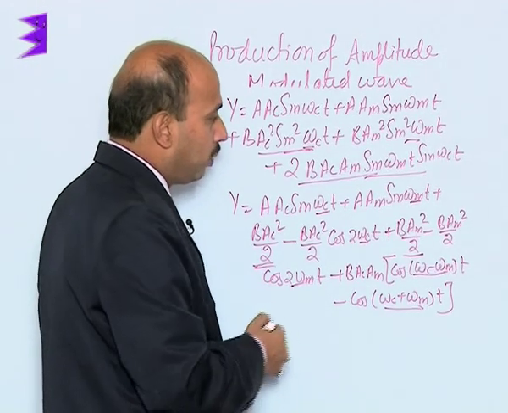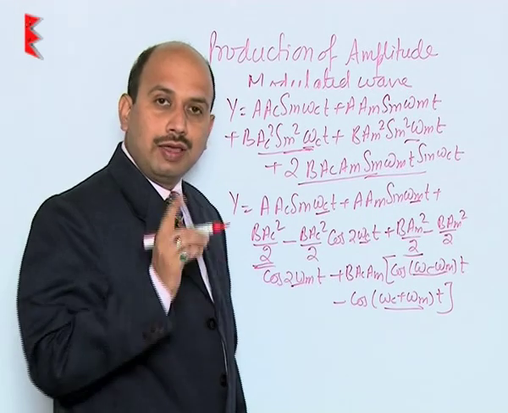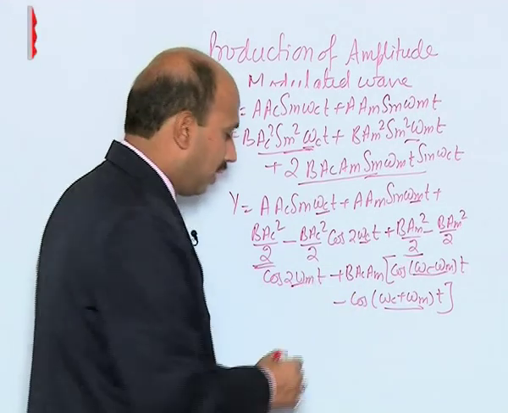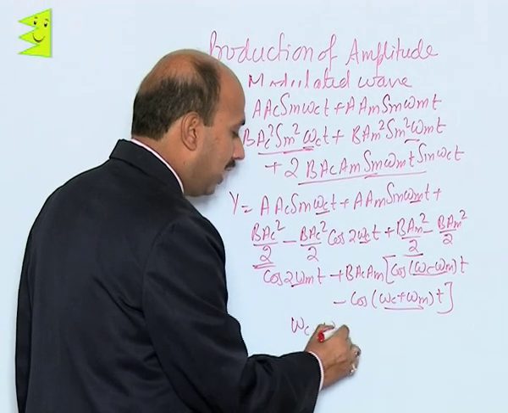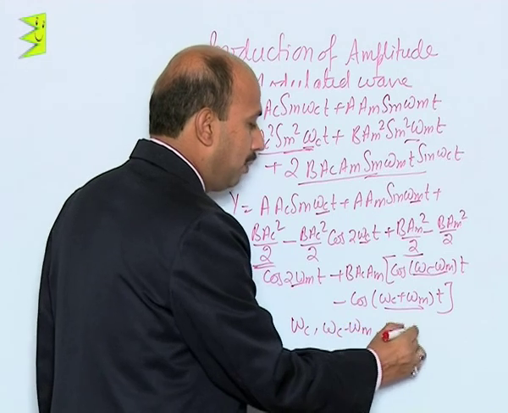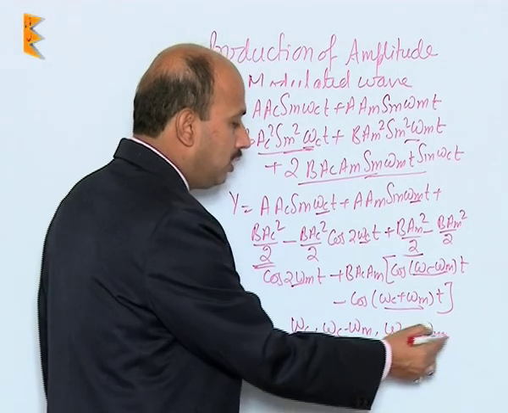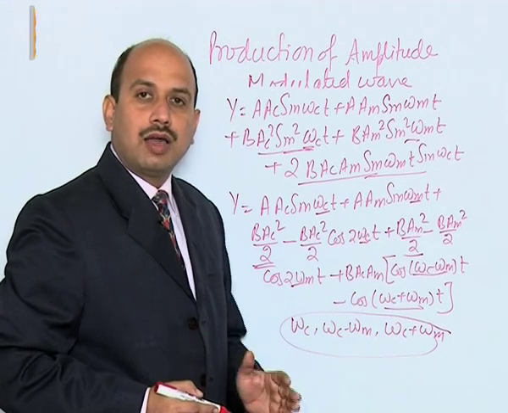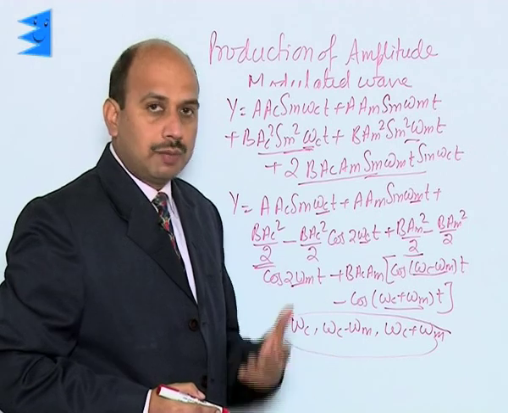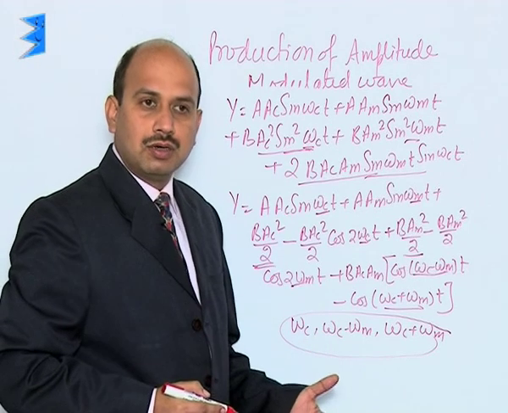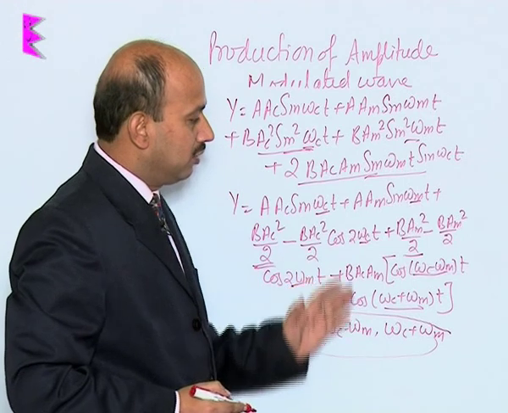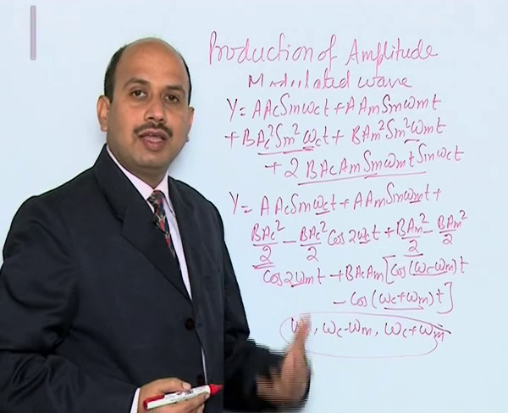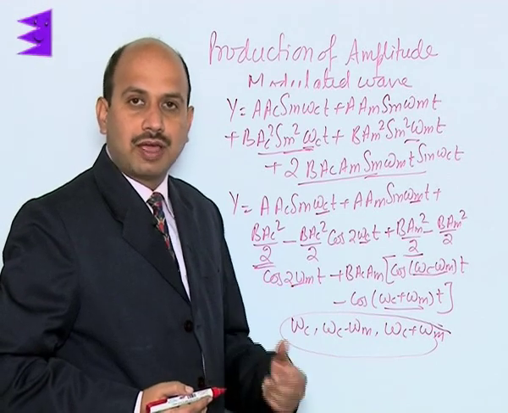So all these frequencies are obtained, but for the AM wave spectrum we need only the upper sideband, lower sideband and the carrier frequency. So we need only omega c minus omega m and omega c plus omega m, along with the carrier. All these frequencies are required, and the rest, the unwanted frequencies, are filtered out. In the block diagram we have seen a band pass filter which filters out the frequencies that are not required. Only these frequencies come out, and we get the AM wave, which is a function of the sine.